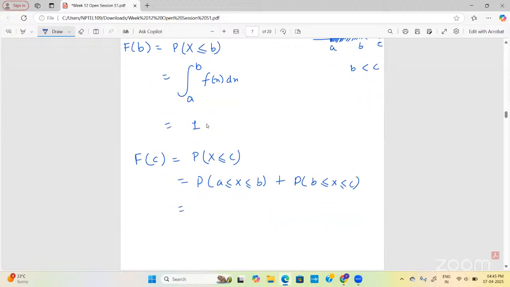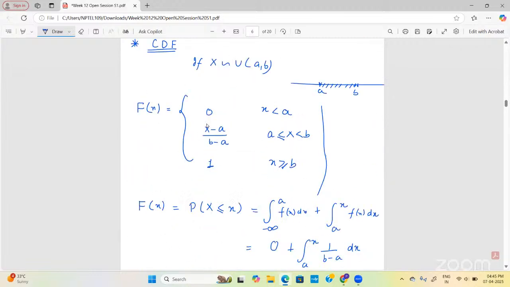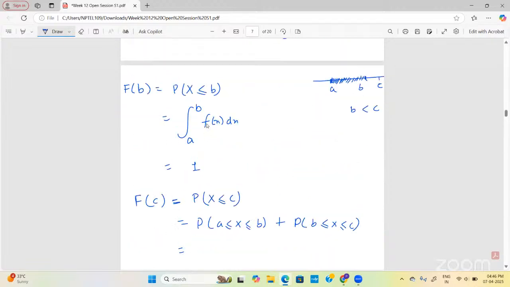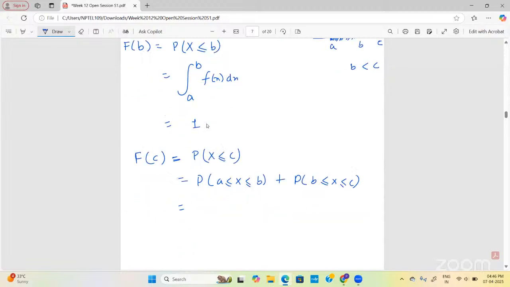If you want to calculate the probability or the CDF, I'm explaining the last term, this one, how for x greater than or equal to b, the CDF is 1 at that point. So for x equals b, I have explained, and for x greater than b, suppose I am taking any point which is greater than b. Suppose it is c. So we have to find the probability x is less than or equal to c. In that case, I can write it like this.